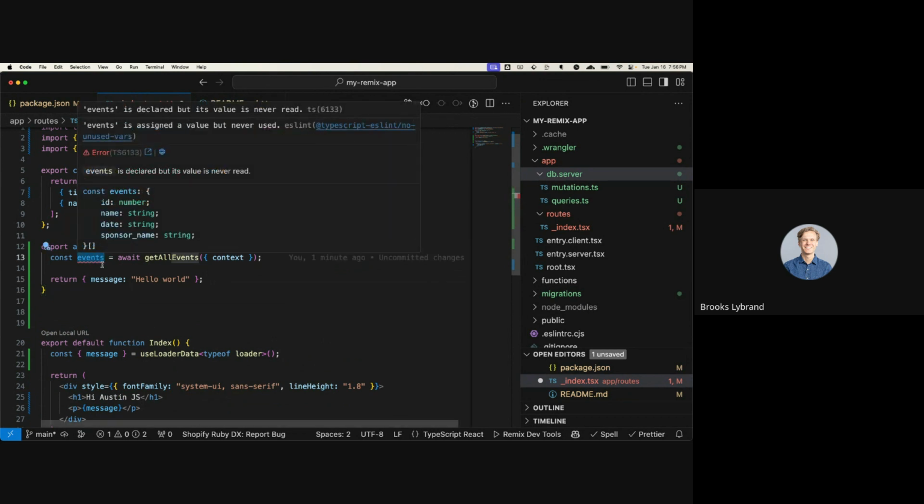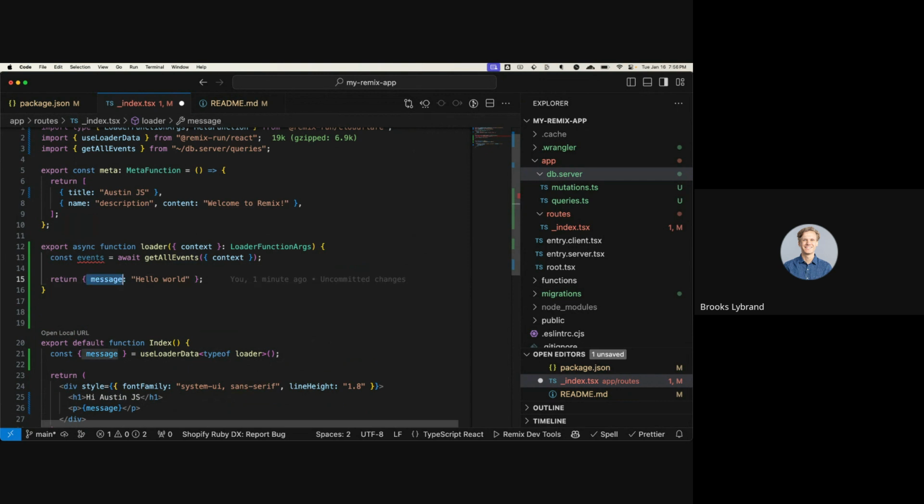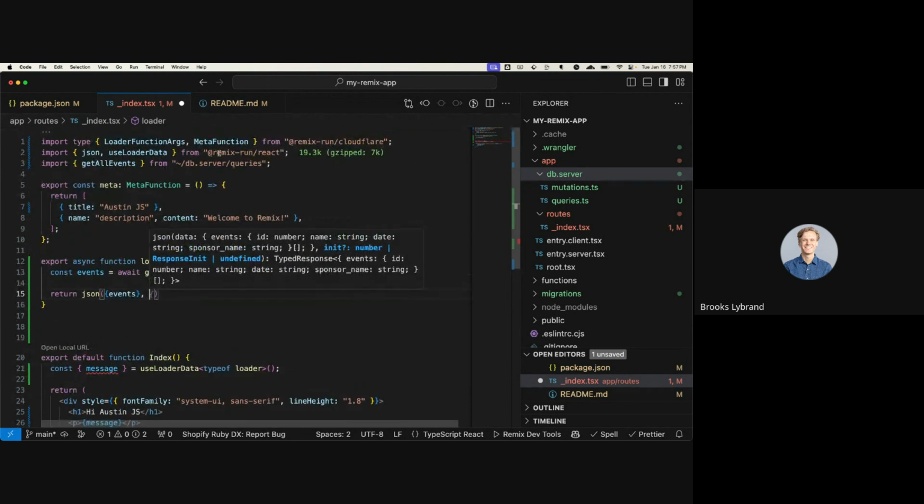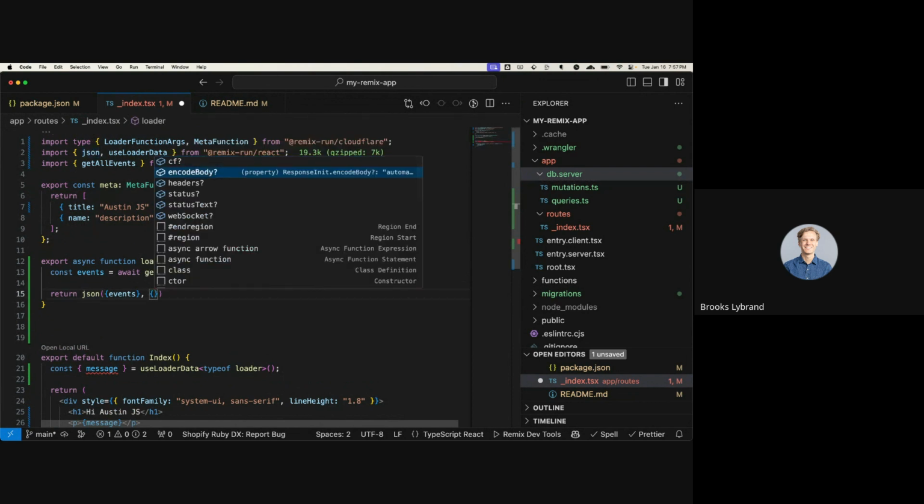Okay, so I called this thing. It's going to give me some events, so now I can just return these events down. And by the way, this is just a shorthand of returning an object from here, but this really does get turned into a new response with a bunch of stuff. It figures out what to do. There's also a little helper we have called json. This is helpful because I can send down the events. And by the way, that json came from remix-run/react, just so you're aware of where it came from. Here you can also pass other things like your headers and your status. So this is a nice wrapper around a response as well.